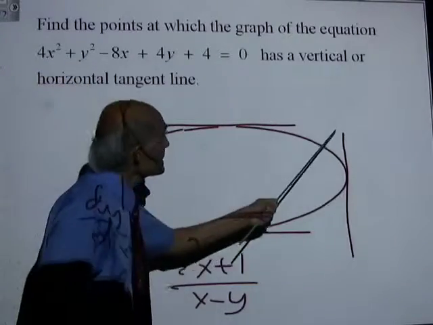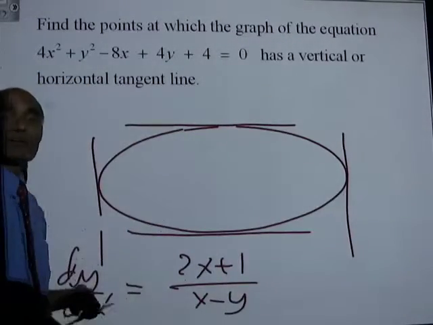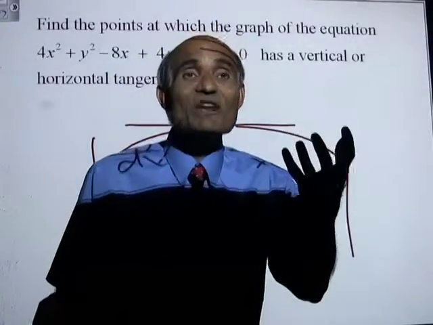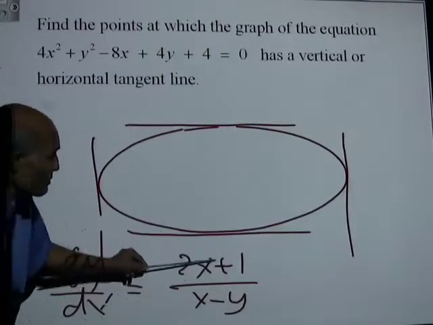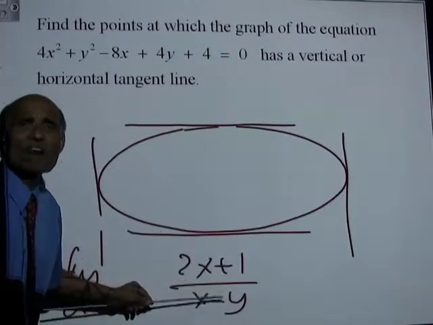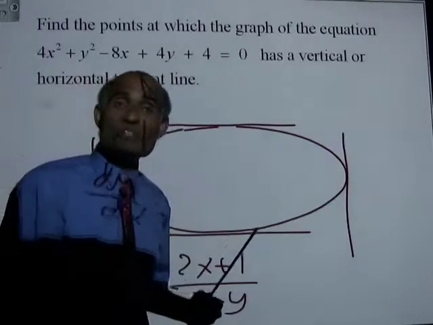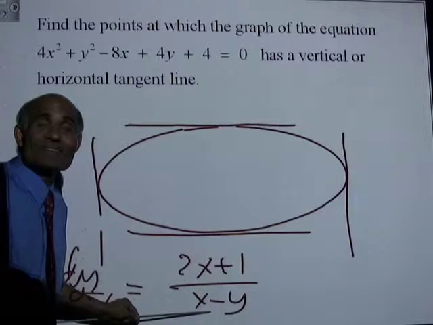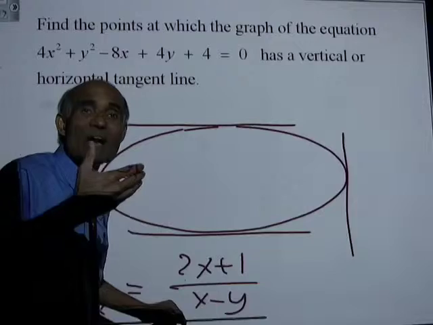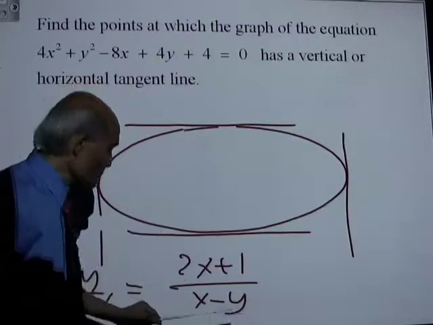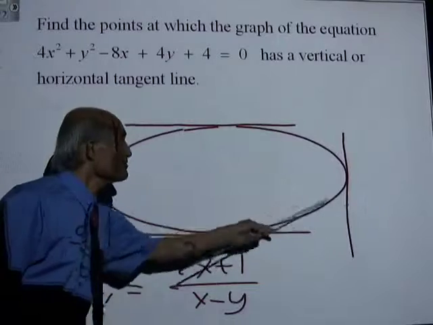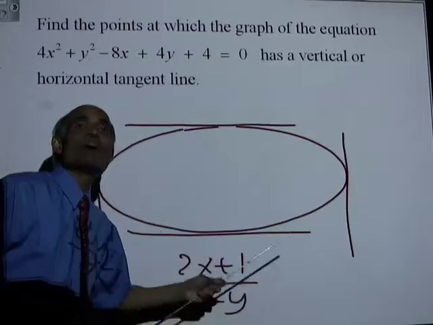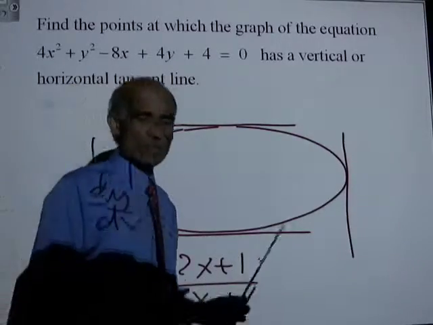And then you can find the point where the horizontal tangent line exists. And how do you deal with the vertical tangent line? A vertical tangent line is characterized by the fact that its slope is undefined. When will a rational expression become undefined? A rational expression becomes undefined when its denominator is 0. Is that right? That's right. Anything divided by 0 is undefined. So, in order to find the points of vertical tangency, we take the denominator, set it equal to 0, and solve. That's the procedure.